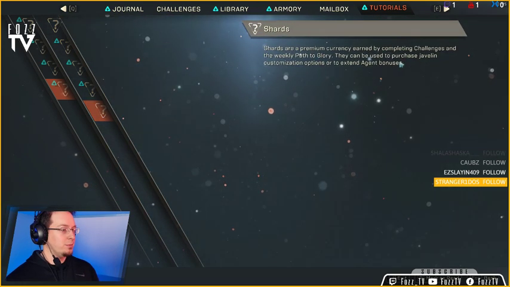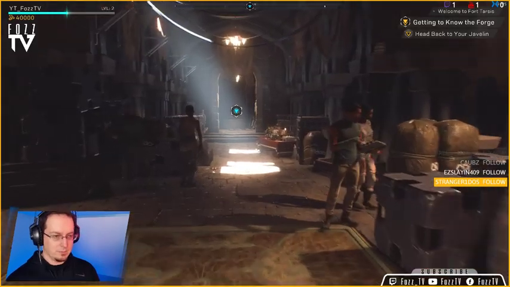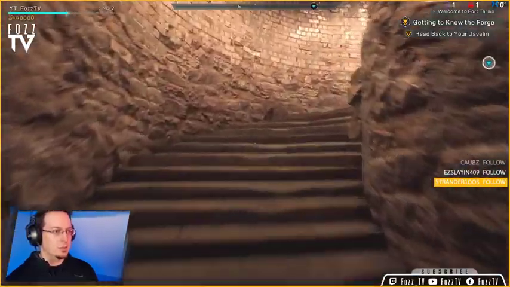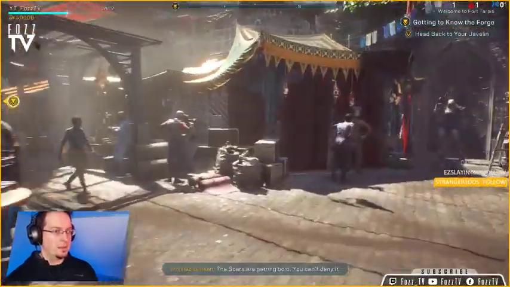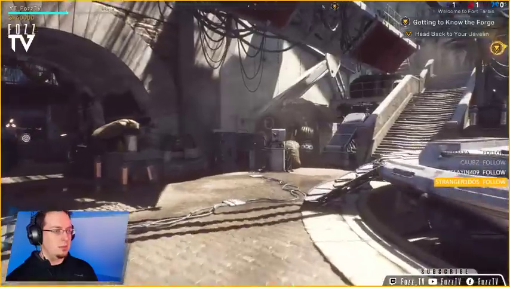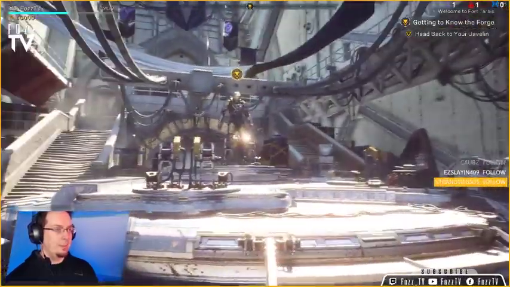And here's talking about shards, but right now it seems like there's not really a way to buy them. All right, back to the javelin. Looks like we'll be unlocking the forge here. Okay, hold on a second. So, walking and sprinting. Okay, so you can sprint. It's not way faster than just walking, but it is enough.